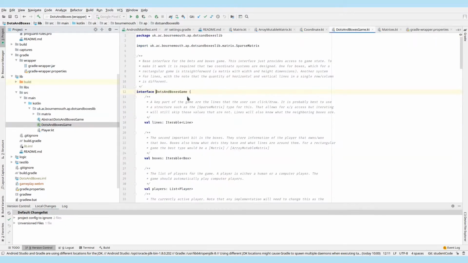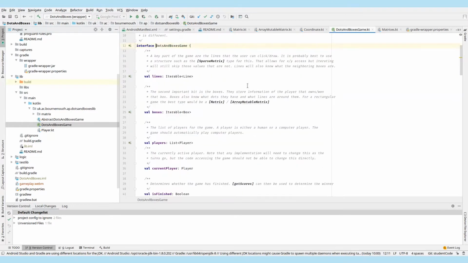For your assignment, we only need this one. This is the Dots and Boxes game. It has an iterable of lines. An iterable is anything that you can get an iterator of, so a list would do. One of the things is that matrix is also iterable; you can get all the values in the matrix by the iterator.